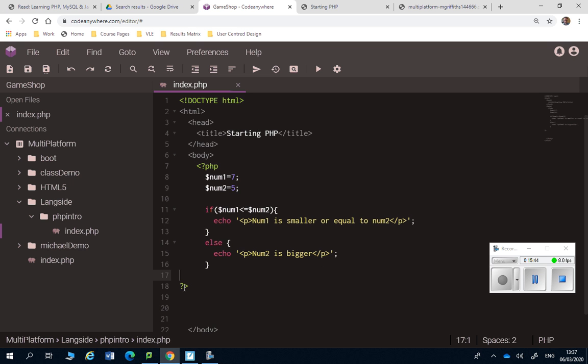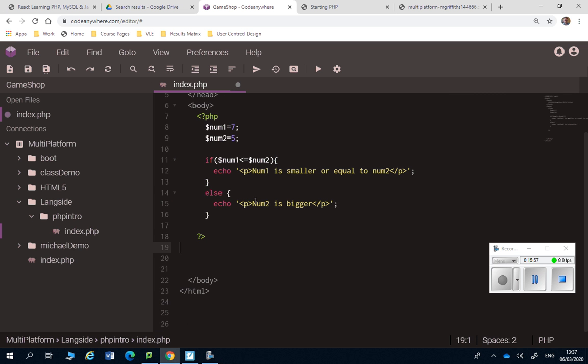Now, let's imagine we had to echo hundreds of lines of HTML here. Loads of stuff. What you could actually do as well is say, we've reached this point of the program, I'm going to stop my PHP there, and restart my PHP there, and I can just go in there and start typing in HTML as you would.